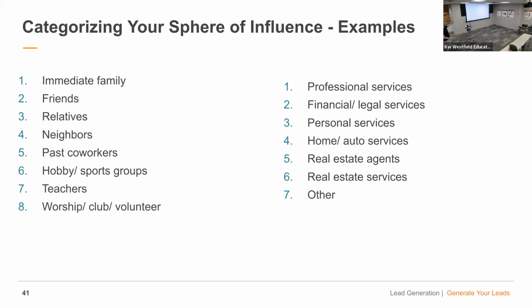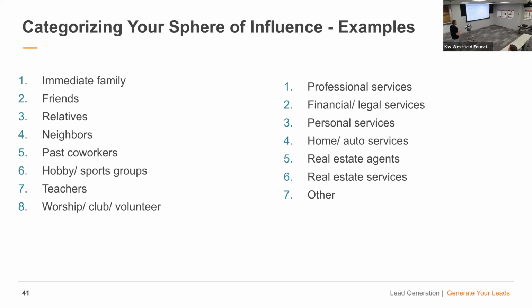So when I say categorizing your sphere of influence, I'm not saying segment them into different categories necessarily, but something as simple as adding a tag to them to identify where they came from, or maybe an interest they have. Because then you can market, let's say you have a tag that says dogs. They're a dog owner. Okay, cool. If I ever get a wild hair and I want to do something for my dog people, I can quickly find those people easily in my database. But I'm not going to literally carve out a separate section of my database for those people. Does that make sense? Okay, so that's how I want you to think about this.